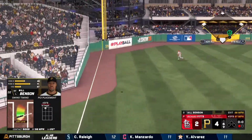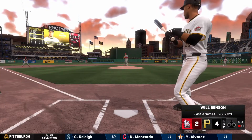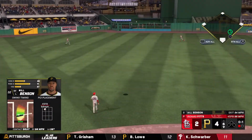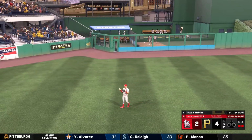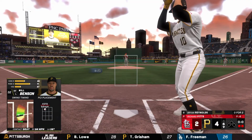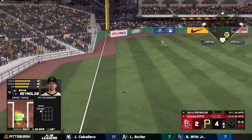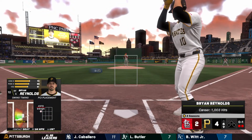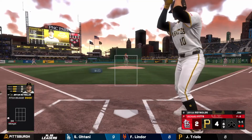There's a swing and a drive. And it's off the wall, but foul. Puts it in the air out towards left center. Baez on the move to the alley. Pulls it down, and he makes the catch. Digging in is the switch hitting outfielder, Brian Reynolds. Left field. Tries to make the play, but it's foul. Next pitch is outside.